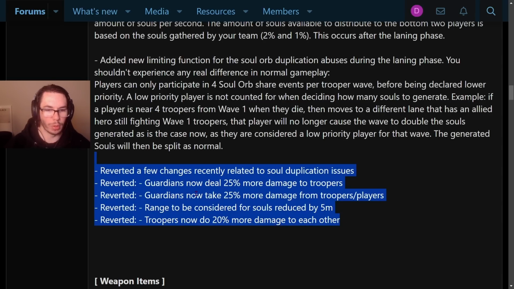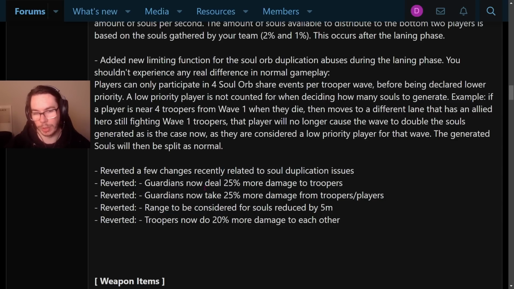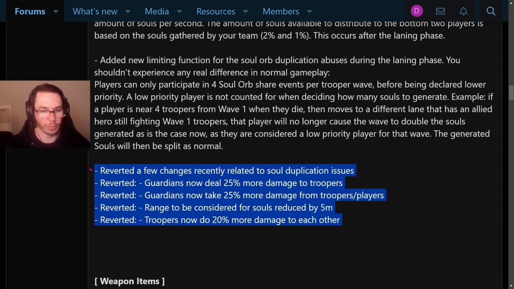And they also reverted all these other changes that they made to make double soaking harder. So Guardians dealing more damage to troopers, players taking more damage from troopers, the range was lessened, and the troopers did more damage to each other. All of this was reverted.